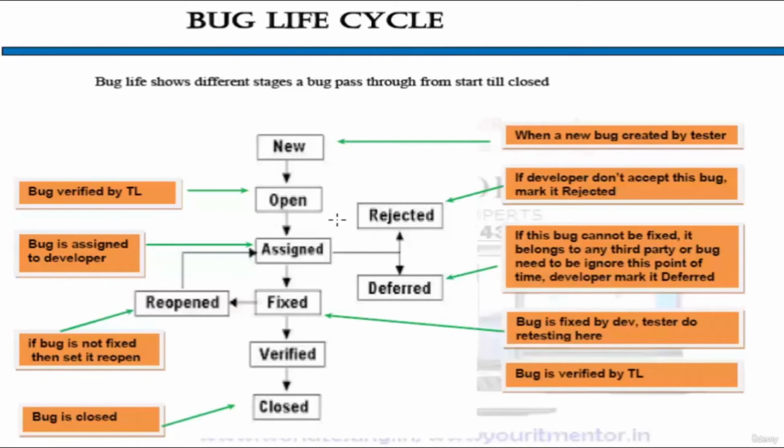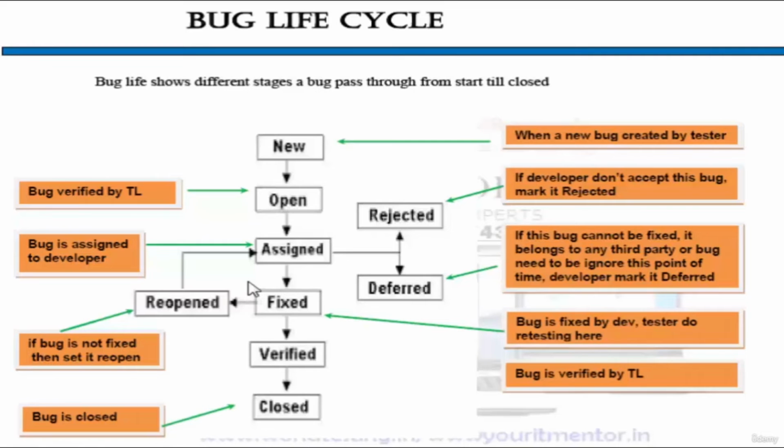Now the second point is, as per the standards, whatever bug is reported by any tester, the lead of the testing team will have to verify that. I'm working as a lead, so whatever bug is reported by my team members, I'll verify whether this bug is correct or not. And I found it's a valid bug. So I'll set the status to Open. So here my tester is working, who is reporting that bug. Here as a lead, I'm verifying whether the bug is correct or not. If correct, I'll set it to Open.